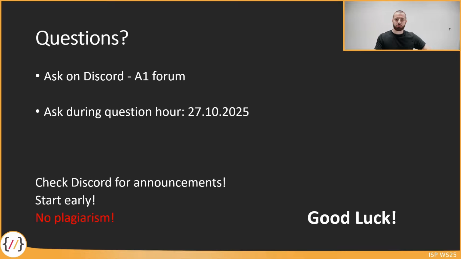And yeah, I have to mention the next point. Do not copy code of your colleagues. Do not show your code to someone else. Do not copy code of the internet. Do not use AI to generate code. I guess you already know this, but every year there are a lot of students who fail this course because they have copied the code from someone. So really try to solve the assignment yourself. If you do so, you will learn a lot, and also the assignment interviews will be a lot easier for you.